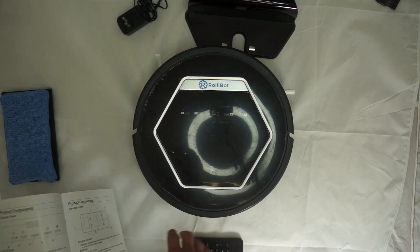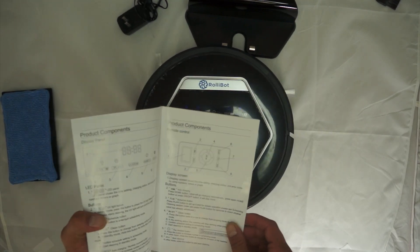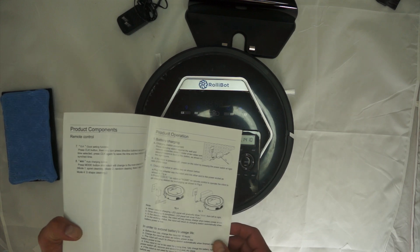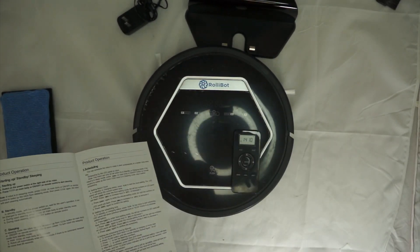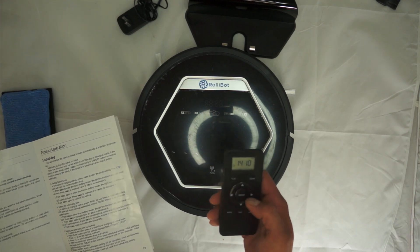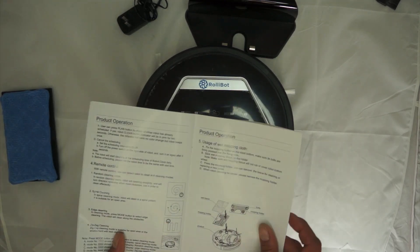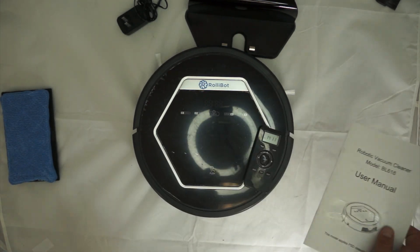The manual is very easy to use and read. It goes over the remote control, how to operate the product, battery indicators, how lights blink on low battery, standby mode, and sleep mode. Once it goes to sleep, the only way to wake it up is by clicking on or spot. It also explains scheduling and how to use the wet mopping cloth — wet it down, stick it on, let it go. We have a solid manual with a couple of minor mistakes, but those are forgivable.